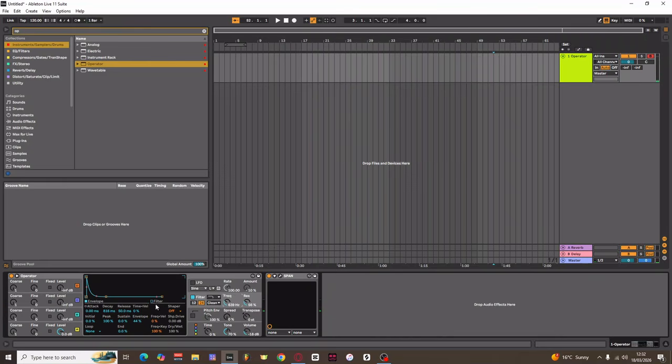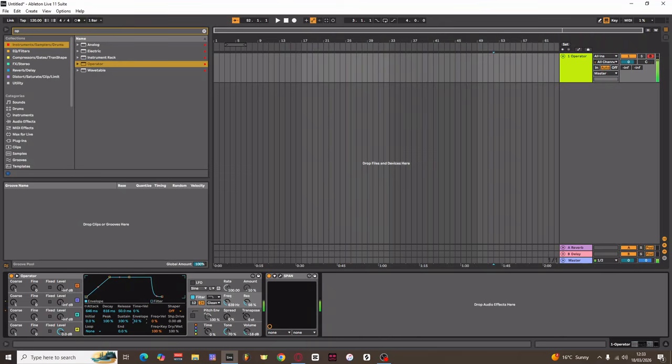So this is kind of what the original sound would have been, and then they reverse it. So we need to kind of do the opposite of this. So we need to add more attack, basically. So I'm going to just bring the sustain up. So this is where, yeah, you just need to kind of like fine tune the filter setting and the envelope.